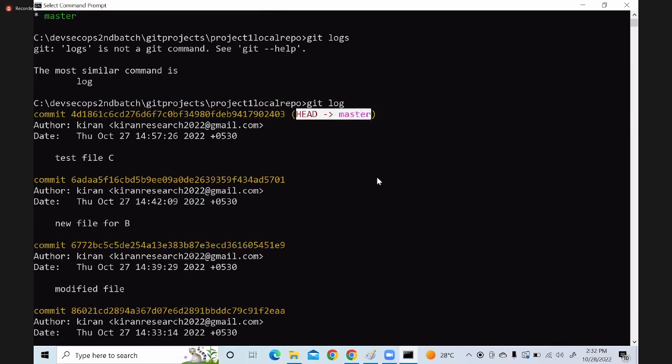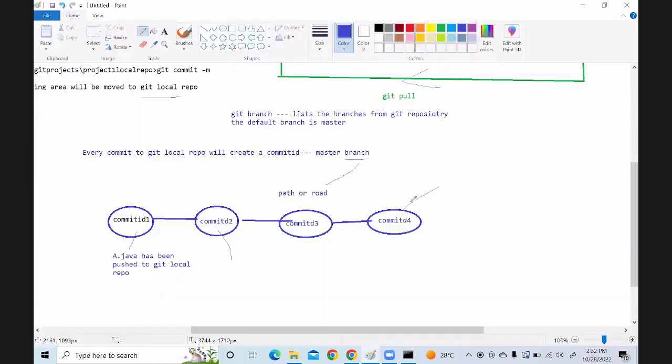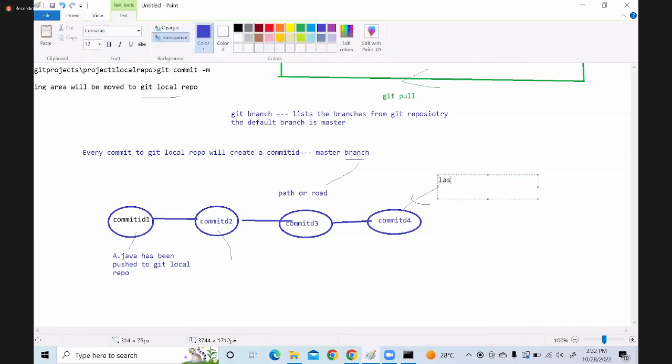See HEAD. So the last commit is always pointing to HEAD. The last commit in the current branch represents HEAD.